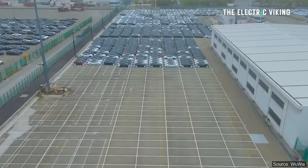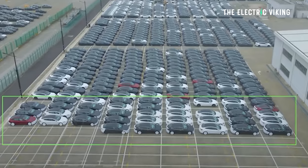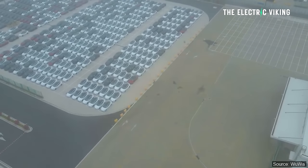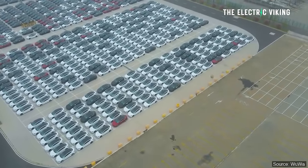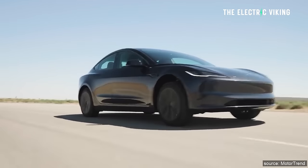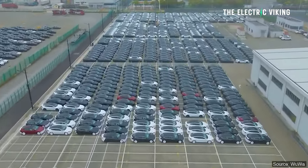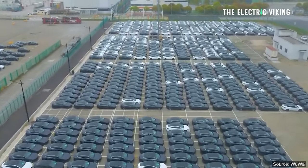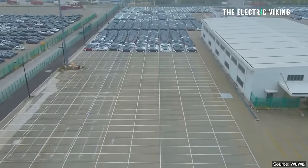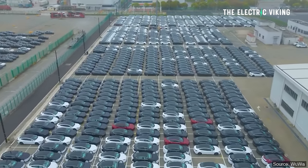The Model 3 Ludicrous has been spotted being mass manufactured in China. Recent drone footage from Giga Shanghai watcher Wua shows Tesla China gathering a fleet of vehicles at the Shanghai South Port terminal to be shipped out. They are clearly not existing Model 3s or Model Y's — they look like the Model 3 Ludicrous. The vehicles are sedans but have different spoilers and different wheels, spotted without wheel caps, with silver-looking rims rather than the usual wheel covers Tesla uses for aerodynamic efficiency.